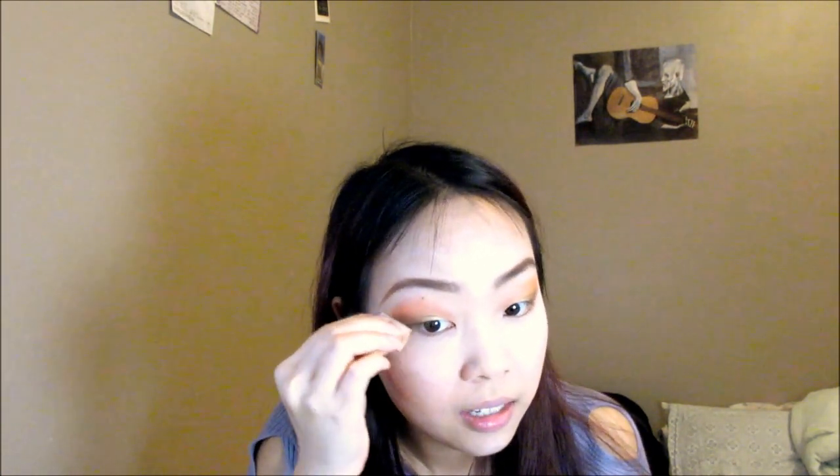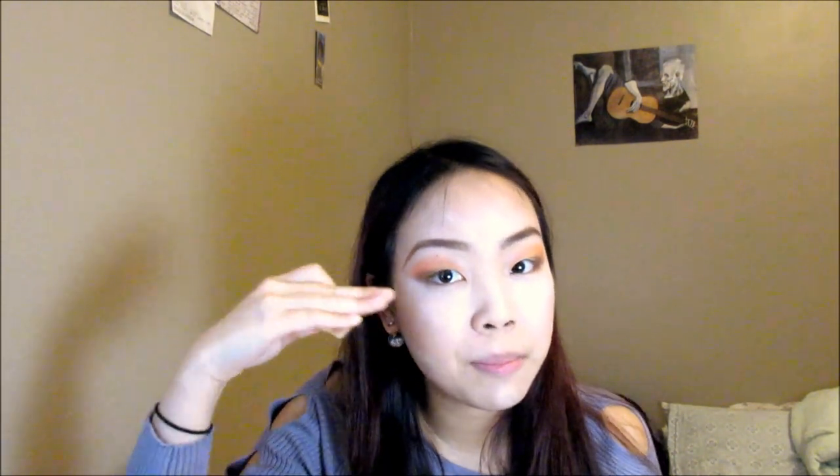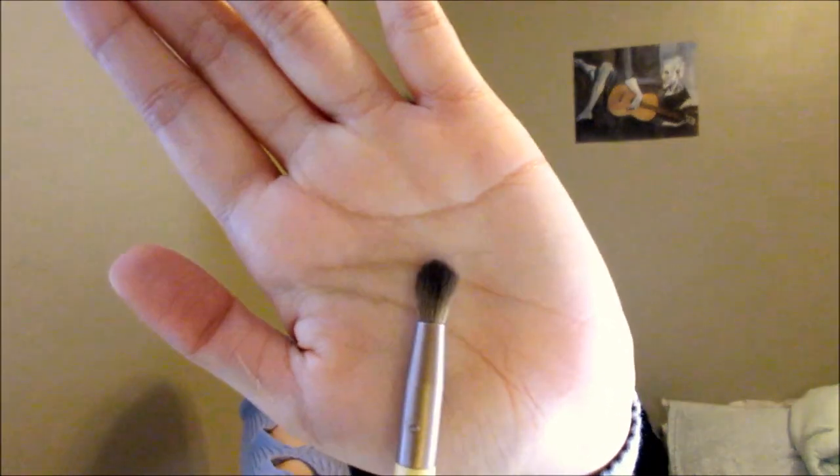This is the trick on how to get a nice streamlined look. Blend it here — make sure it's a straight line and look at how it covers everything up. Now I'm using this brush — it's more of a rounded brush, also Eco Tools, but a different brush than before. Just blend it all out in circular motions. People call this the blending brush — I just call everything a brush because they technically are brushes.